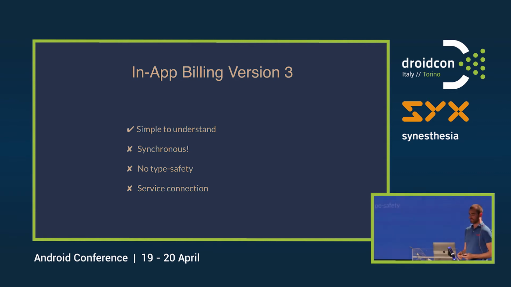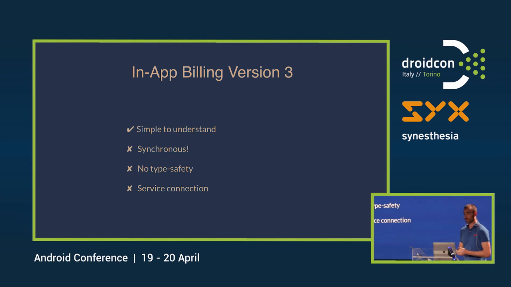And then you start thinking again, oh, but actually, it's not type safe because we're using bundles and intents. The objects passed within these containers are just strings, because that's what the billing service really gives us. The receipt for a purchase is a string that contains a JSON structure with fields inside that we need to parse, and then we need to enforce type safety at a different level of the hierarchy. And then again, you start thinking, oh, but actually, it's a service, so we need to persist this connection. We need to keep it alive. And what happens if the connection is disrupted? We need to take care of it and restore it in some way.